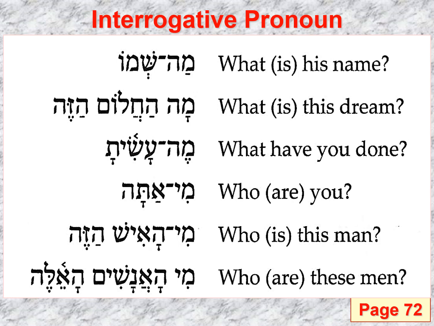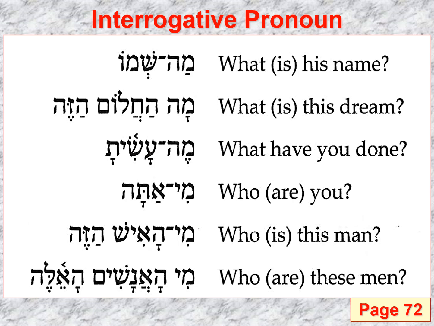Next one is ma ha halom, ha halom, right? Ha halom is dream, the definite article bumping up against a het. I like your tie. The tie and the handkerchief match, so the hatef patak there helps the definite article say I'm just going to have a patak. Kind of a nice little sound to it. Virtual doubling occurring here as well to keep the consistency of the short A class.